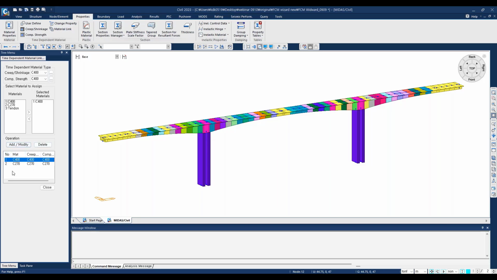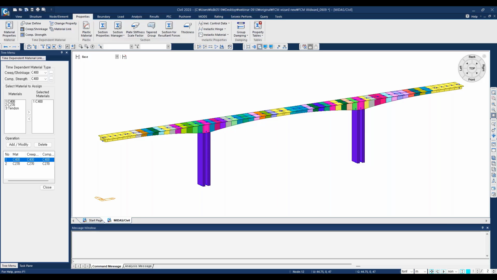This is how we link the time-dependent properties of concrete to the concrete we defined in the model. And I already linked the concrete we created to the creep and compressive strength. So after doing this, then we can go to the analysis.